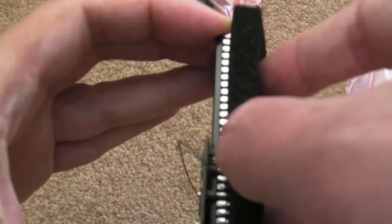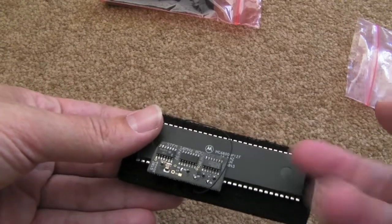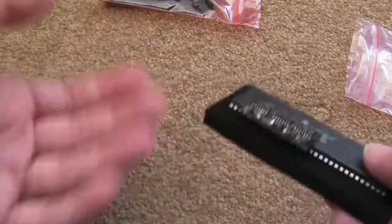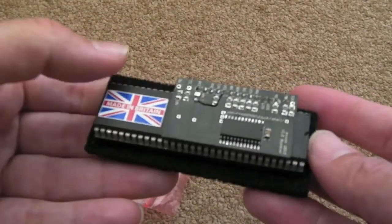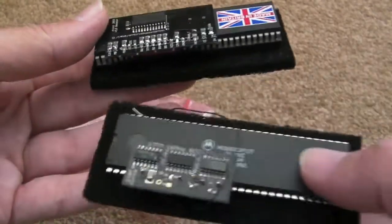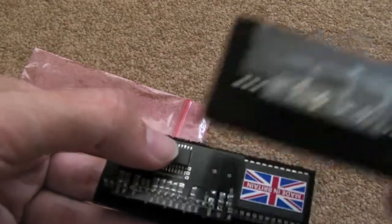So this is his final revision of that, on a little PCB that he assembled — it just fits nicely on the top of the chip. I think this is the one he sent me for free actually, because there's a pin missing — the clock control pin is broken off or something. I think he soldered it back on; it's working. He sent me that for free so it's not cost me anything. I might do a giveaway at some point to draw attention to Chris's website. He's since redesigned this effectively — it's a larger PCB but not taking up any more space inside the case. He's used one single GAL rather than the three chip solution.